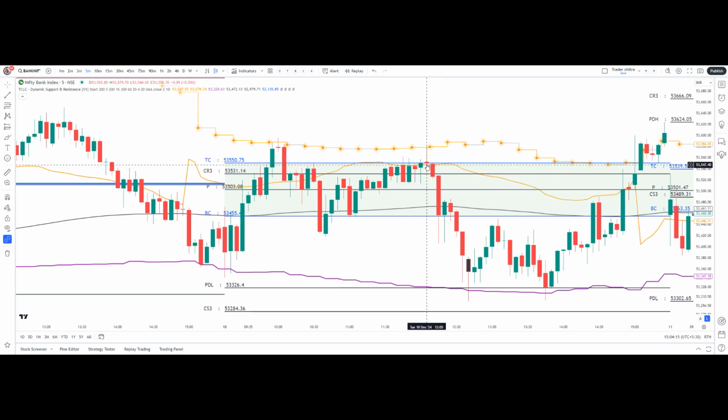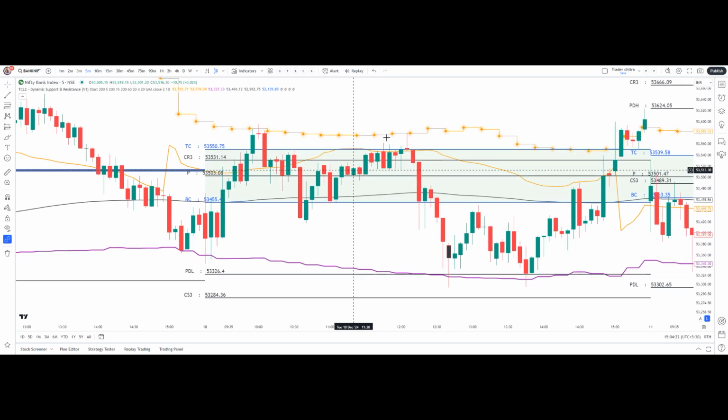Alright, again we got an inverted hammer, that is a gravestone doji candle at this level, so you can enter one more PE trade here. So once you enter into the trade, here the price is taking support at the PDL and also at our major support level. So above this we can consider entering into the long trade.